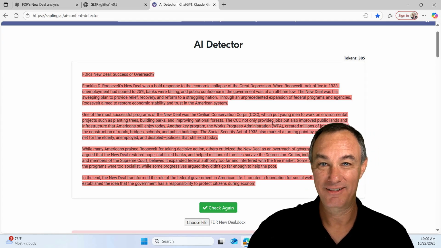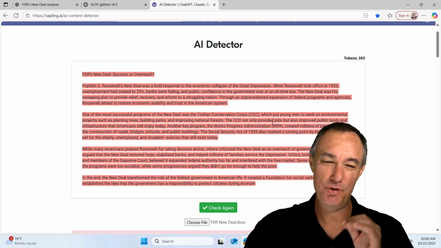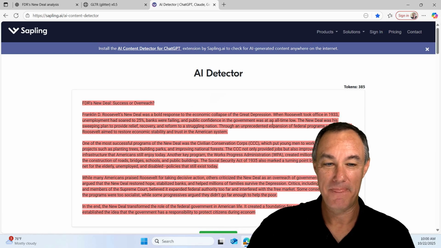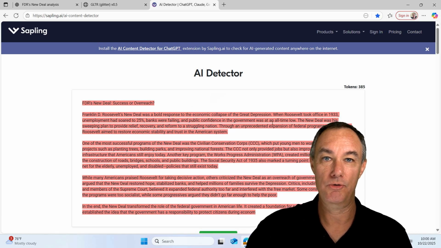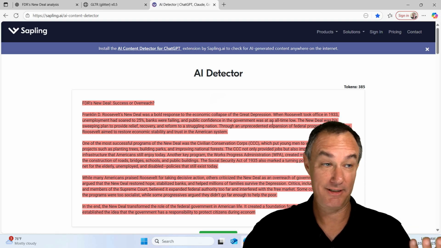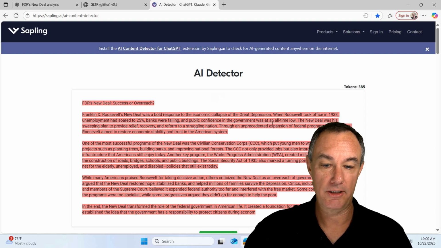We absolutely can with these sorts of tools. And there are other tools, but I gave you two different tools that are clearly able to identify sections, or in this case, the entirety of the work product that was created via generative AI.